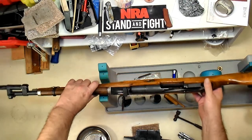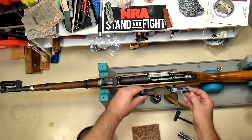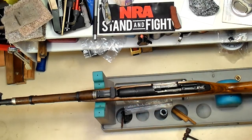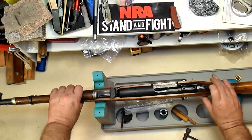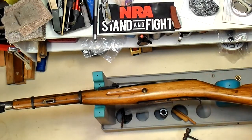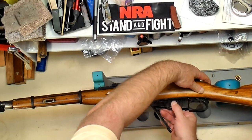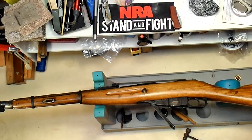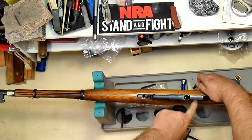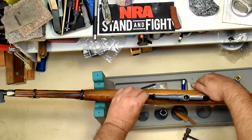Okay, so we have this screw that goes straight down and it screws into this threaded portion right here. Then we've got the smaller screw which goes up into the block here. So what we're going to do is turn it over. Now I'm going to just start this one here. I've got my finger over the one here just so it won't come loose.